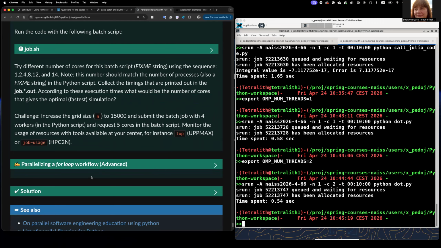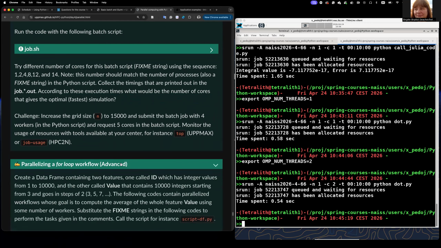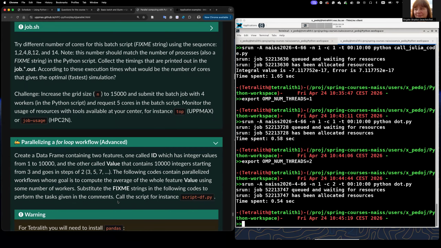And this is also more advanced, right? You can try that. But also it's more realistic because several researchers are using data frames or databases, and they want to parallelize the operations on the database, to reduce the computation time.